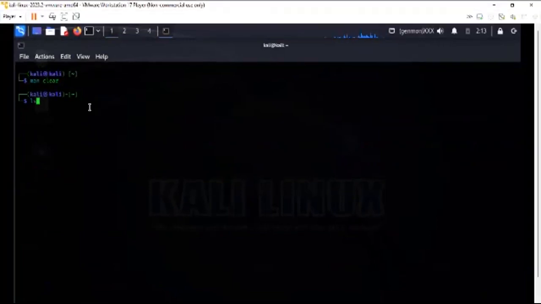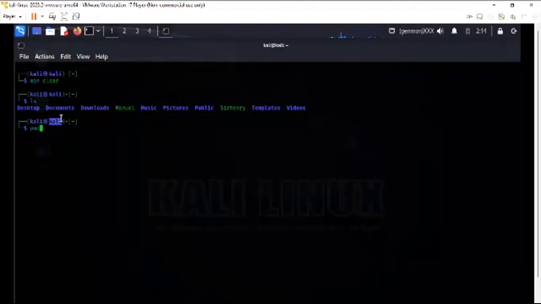Like we said earlier, the ls command helps us to print the directories. And if you look at this tilde sign, it's showing that we are in the home directory. The next command I would like us to talk about is pwd, which is print working directory. It helps us show where I am.